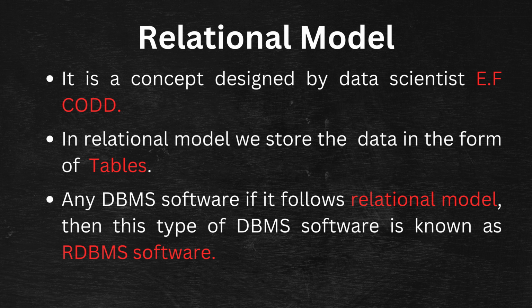Now we get to know what the relational model is. It is a concept designed by data scientist E.F. Codd. In the relational model, we store the data in the form of tables. When we store the data in the form of tables, it is called the relational model. For example, any DBMS software, if it follows the relational model, that means storing the data in the form of tables, then it is known as RDBMS software.